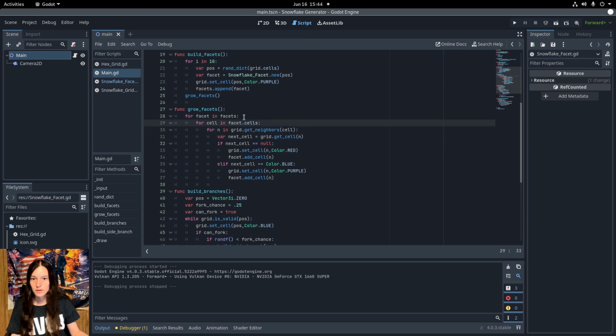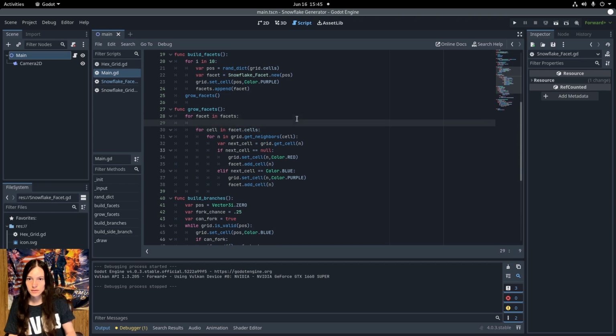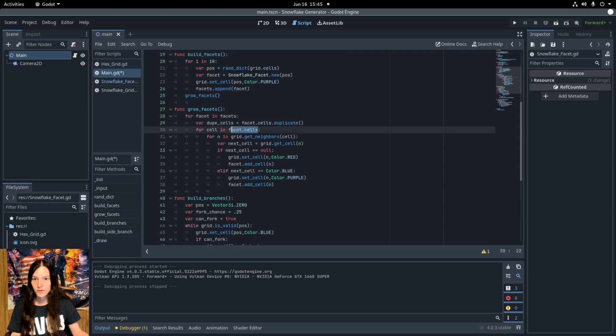So what I need to do is make a duplicate. So facet cells equals facet dot cells dot duplicate, and then we'll loop over the dupe cells instead.